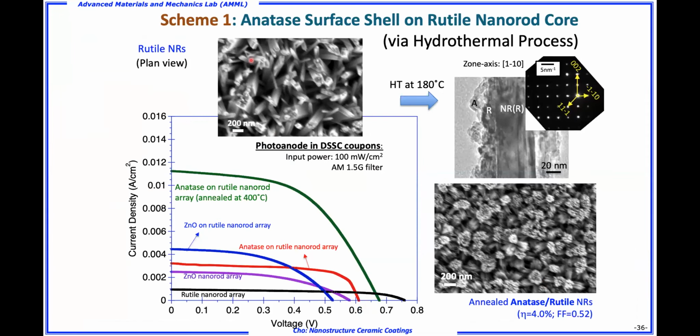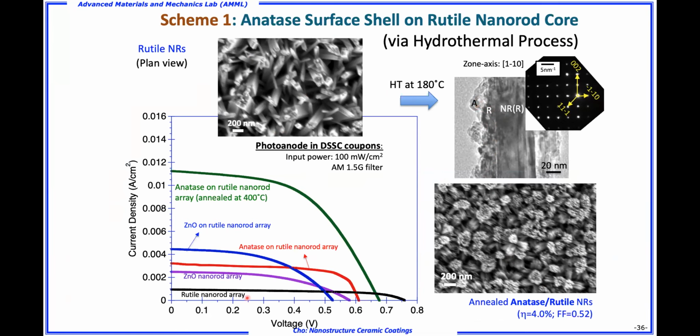In order to generate that anatase surface, we can just use another hydrothermal processing. So this is the initial rutile nanorod, and this is the hydrothermally grown anatase. Initially, we expected the anatase to grow directly from the rutile nanorod, but because of some surface effect, the growth was actually through some rutile phase first. And then the anatase phase took over to form. So this generates an anatase and rutile structure.